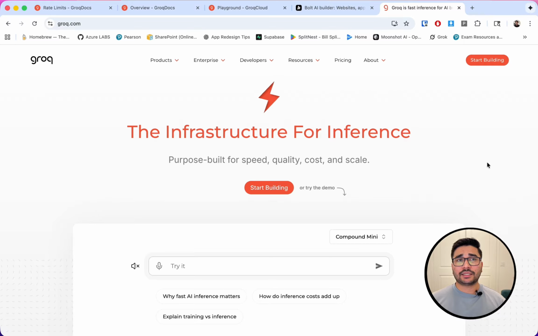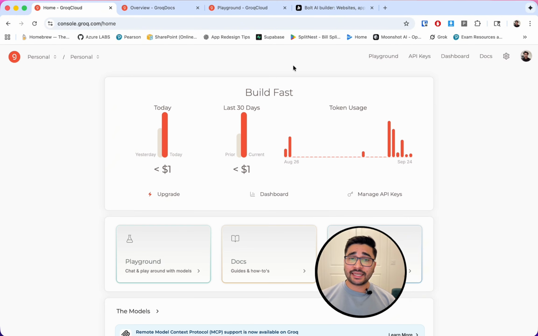So think of it like this: if you are building anything that needs real-time responses, a chatbot, a translator, even a voice AI assistant, GroqCloud is the best choice to go to because you don't have to pay a lot of money to Gemini, OpenAI, or Claude to get their API key. Even for testing kind of stuff, you can use Groq. And if you feel like you have a lot of time and money out there, yes, go ahead, you can go to ChatGPT and Claude or any other model out there, or build your own best thing out there in the market. So let's get hands-on.